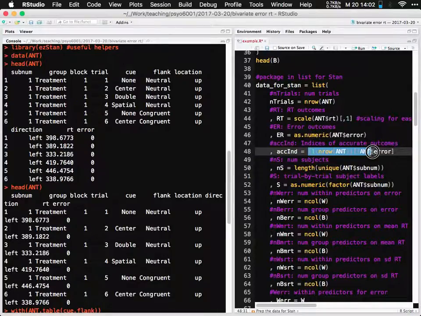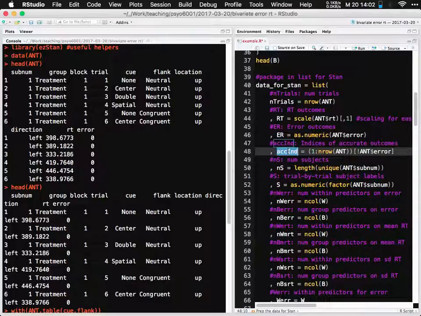Like for every number that there are for trials, this is just a list numbering the accurate trials. So if trials 1 and 2 were accurate, this would have 1 and 2. If 3 was inaccurate, it would skip 3. If 4 was accurate, it would say 1, 2, 4, etc.